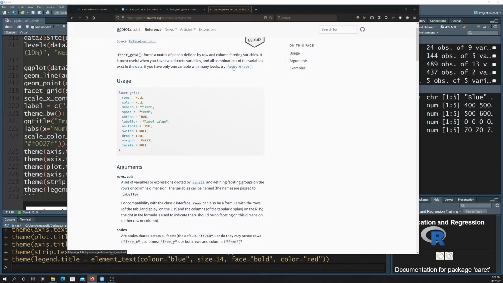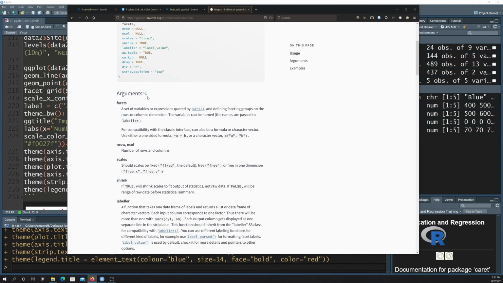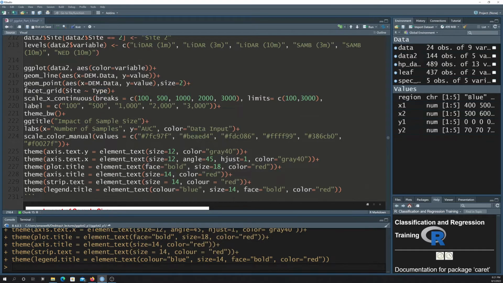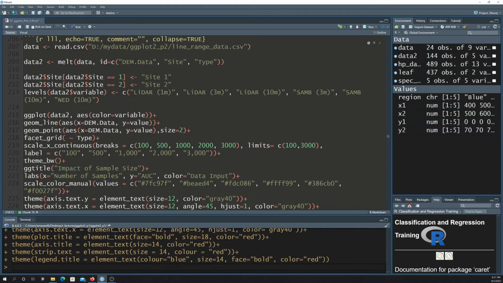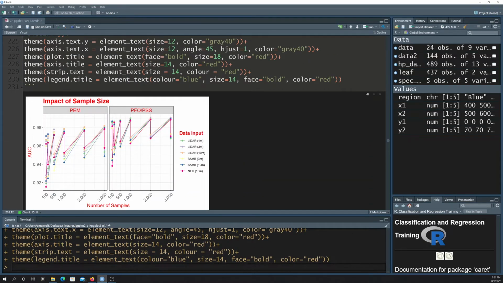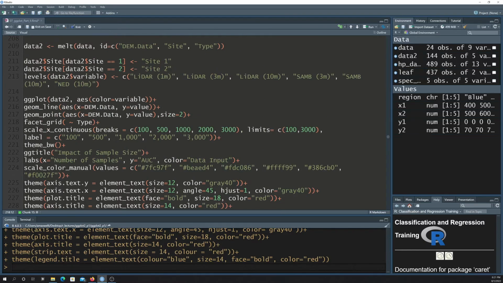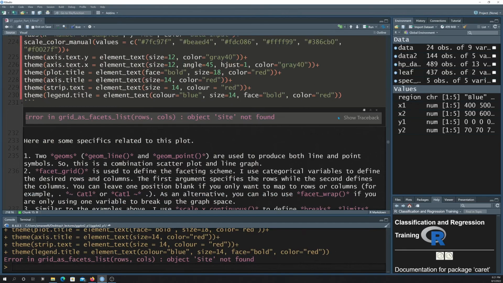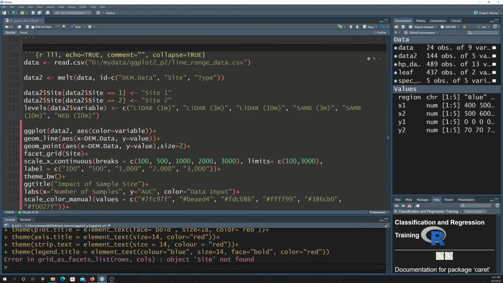Oh, that's it. Sorry. Facet Wrap. Facet Wrap is another option if you just want rows or just want columns and you're not going to use multiple. But you still can also use Facet Grid here. If you leave one of these blank, let me just do that. See if that works. It might not. Then now we just have 2. Or if we did it the other way around, we would just get the sites. Oops. Oh, actually, I think that has to be that.